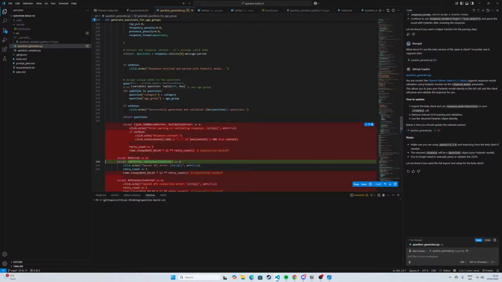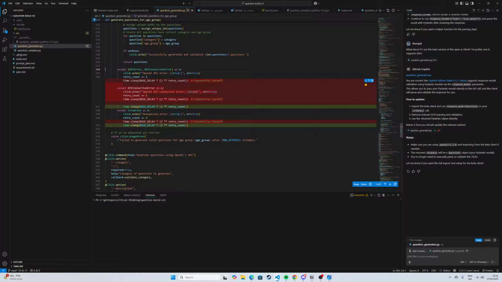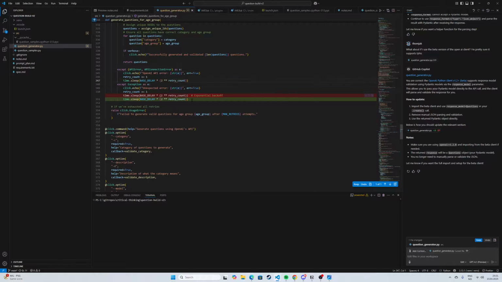And then we are looping the questions again. I can clean this up so we don't have to loop multiple times. But we ensure the category and the age group, and then we don't need any validation here, right? There's some retry logic here. I think we'll just simplify it like this.